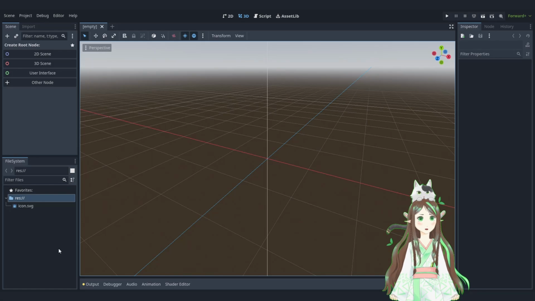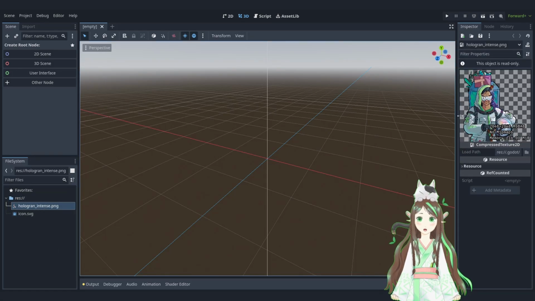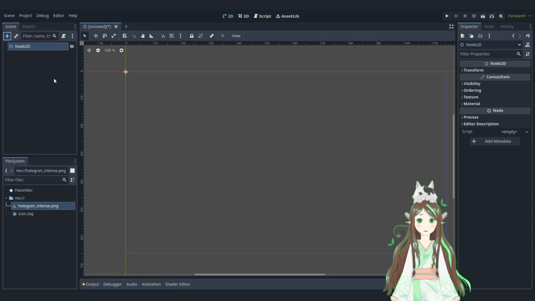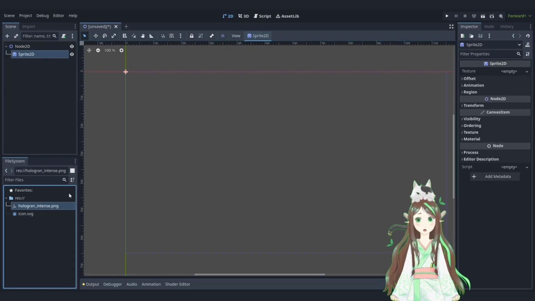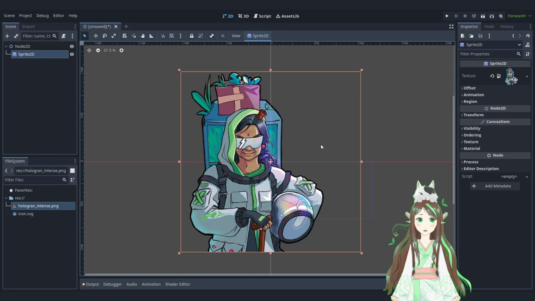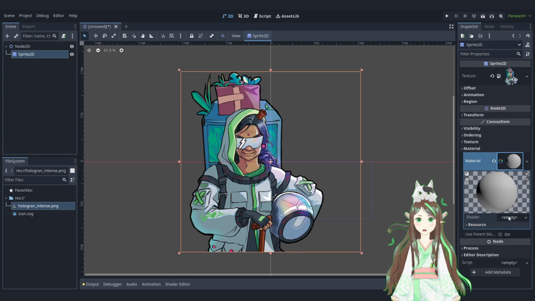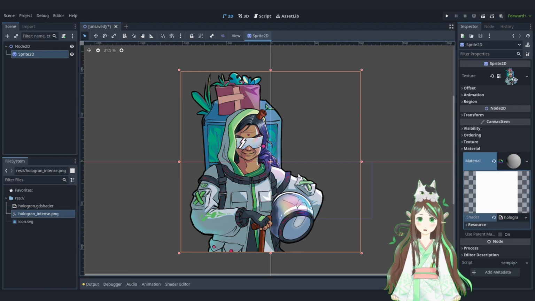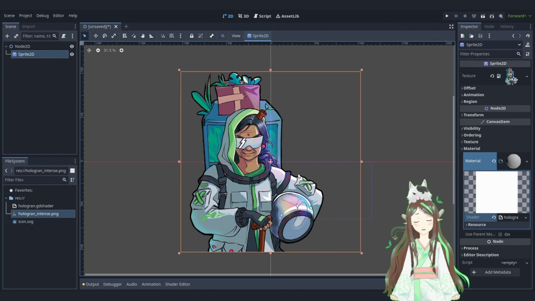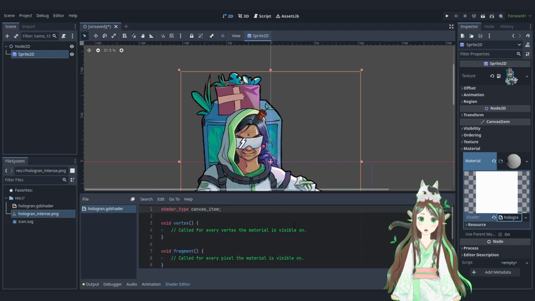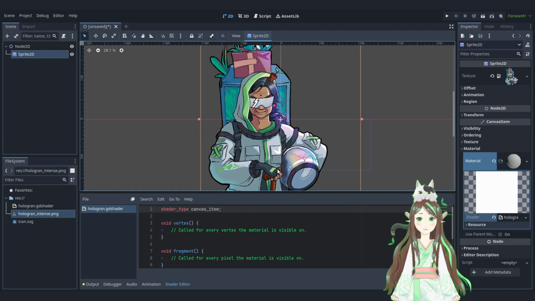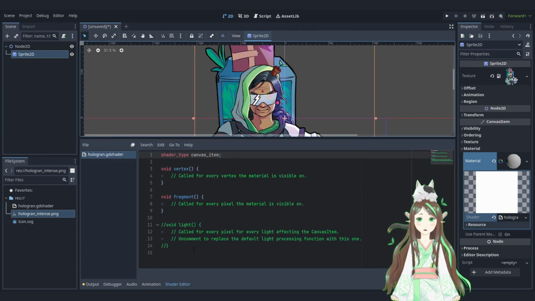Okay, first we open a shiny new project and we import our image that we want to turn into a hologram. We create a 2D scene, add a node for a 2D sprite and add our texture. In the material settings, we create a new shader material and in there we create a new shader. It will appear in the folder overview on the left, where a new file was created for our shader. If we click on it, it will open this window where we can program it. You can see it already comes with a template for a shader, and this is where all the magic happens.